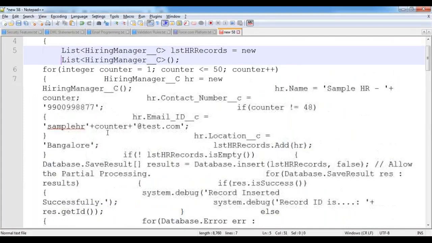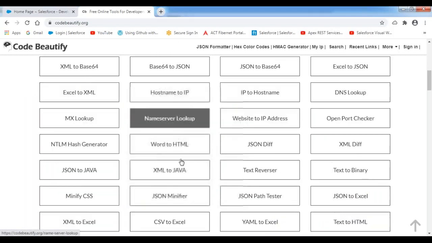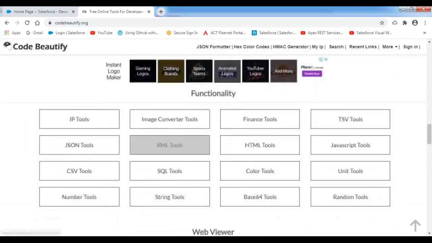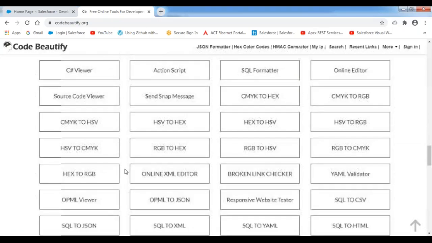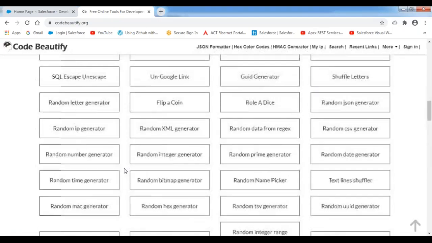If you want to make this code look like a specific format, we can use this Code Beautify tool. By using these tools, we can convert that code into a specific format, which will be very easy to understand. Various features are available as part of this Code Beautify. So we can use this kind of tools also.